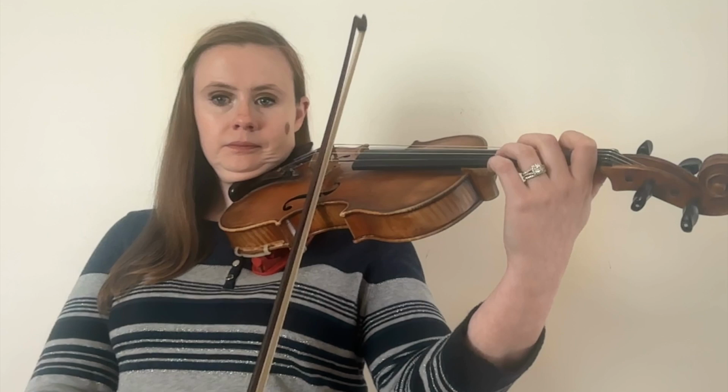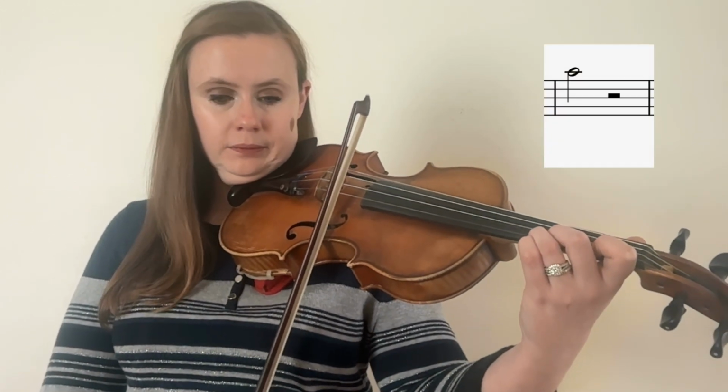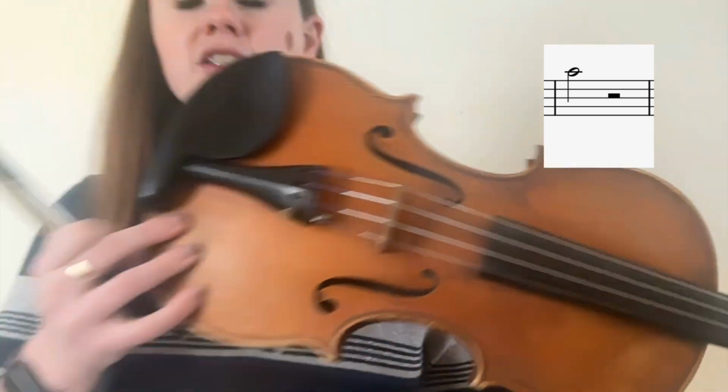So let's start by playing an open E. Now an F sharp first finger. G sharp second finger, and A third finger. So again, the third finger should be right next to your second finger, and it should ring and resonate. If you want to play your open A, and compare it to your high A, that's also a great way of checking your intonation.